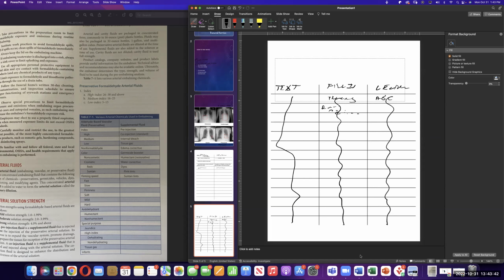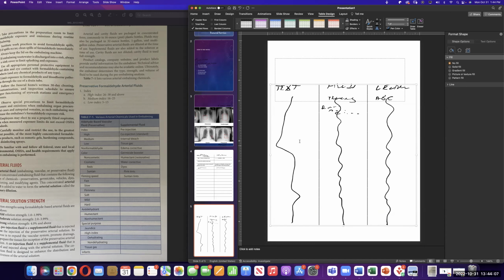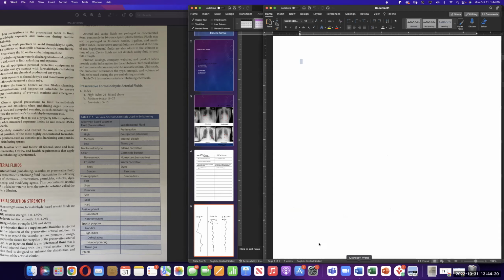Now, I want to show you in Word. You can do the same thing in Word that you can do in PowerPoint. Again, you don't need to add columns. Adding columns like this just makes things more organized. I could also get rid of that, and I could make things just as easy. If I do my table design, go to my borders, I can remove the horizontal lines, and I could just handwrite. Now, what this did was I just gave myself columns to work with, kind of divided my page with some lines, and I'm now handwriting in. Nothing wrong with doing that as well.